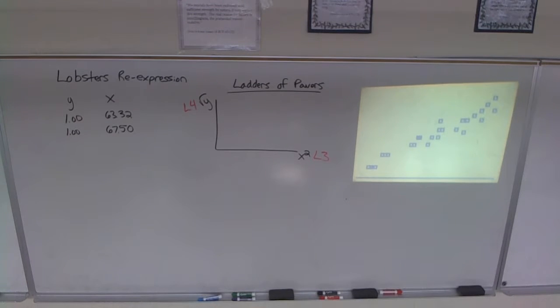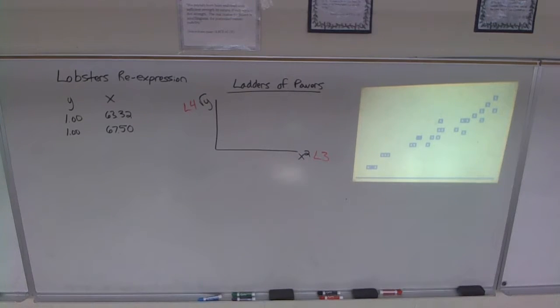We want to investigate a residual plot before we decide is it straight enough, right? That's what you want to do on all your re-expressions. If you do a re-expression and you don't investigate the residual plot, that's not good enough at all. So you want to do a residual plot as well. It's looking pretty good though.